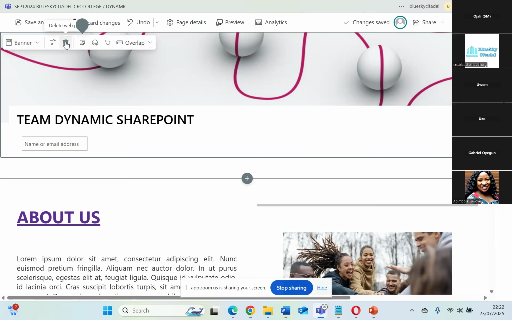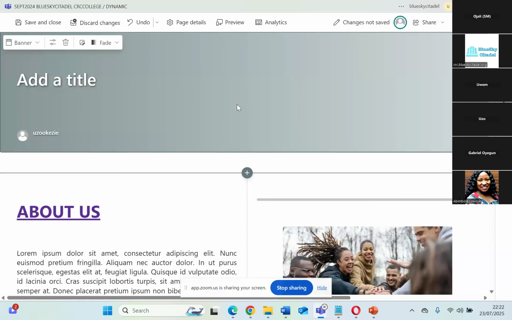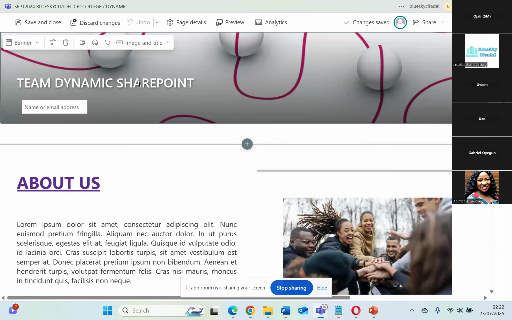You can either bin it, so delete that web part, right? And if I delete it, because obviously this is the header, you can only use a banner on this top bit here. So it tells you, because this is the top of the website, right? That's how most websites are. You have to have some sort of banner. I click on it again, and it creates something again for me, and I have to pick something to use. And then if, for example, I don't want to use any of these things, Control Z works great, right? I can Control Z until where I was, or I can discard my changes and I won't have affected anything at all, right? So this is your header.